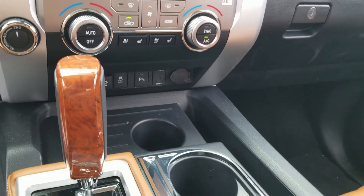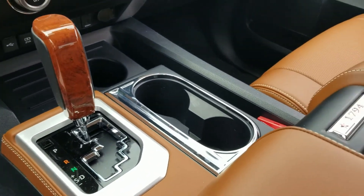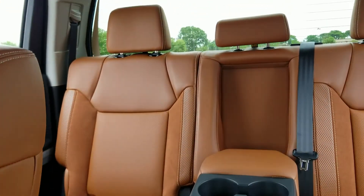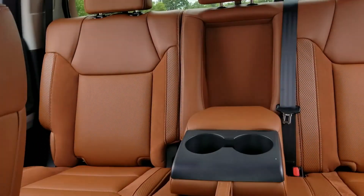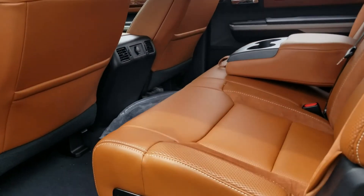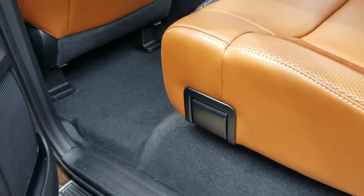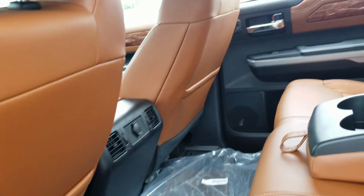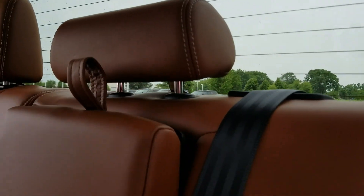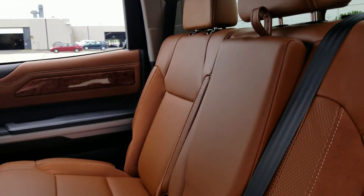This 1794 Edition is old school — remember when cars had wood interiors? Toyota did that as a symbol of the Texas 1794 old school edition. It's very popular in the Tundra lineup. You get a lot of comfort, and don't forget the engine: a 5.7-liter V8 with a towing capacity of up to 10,000 pounds.